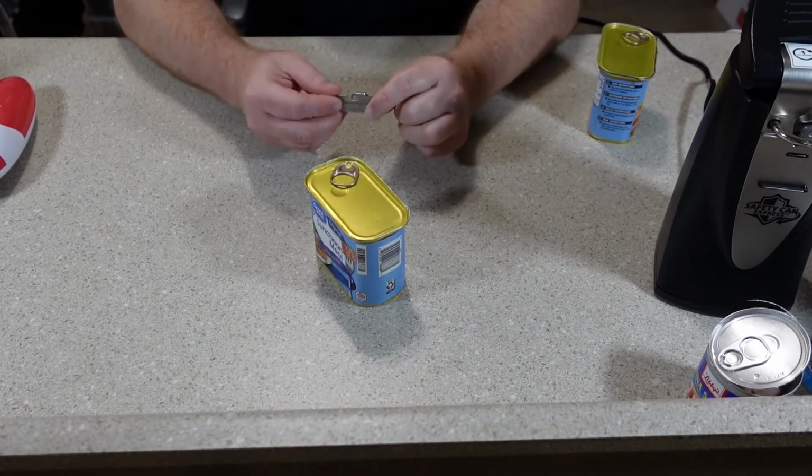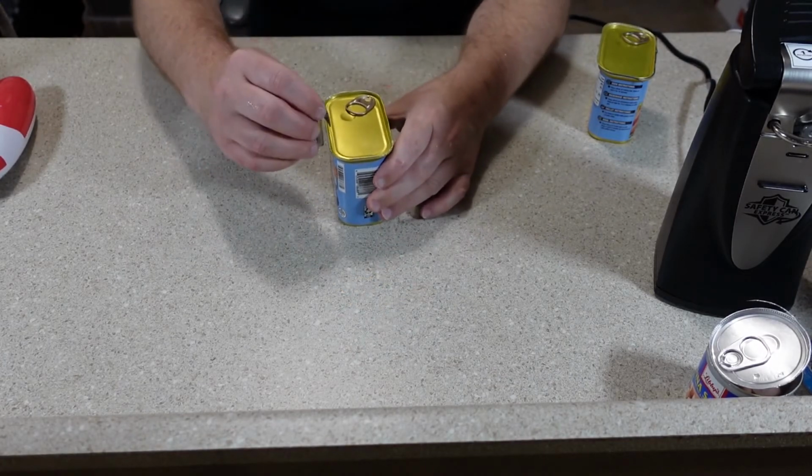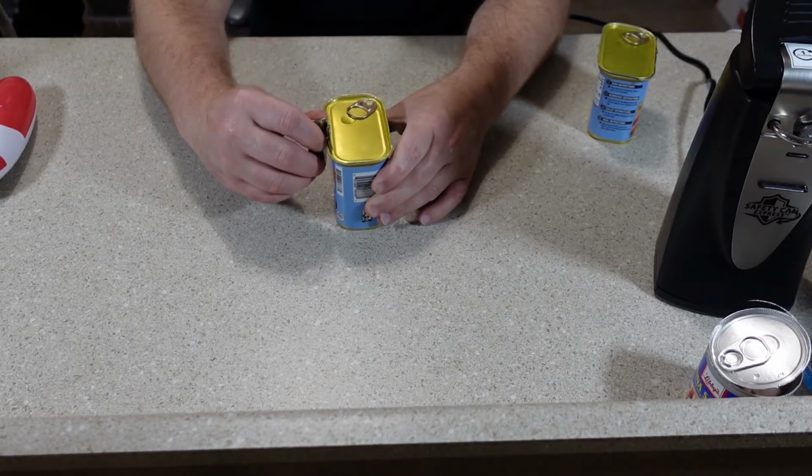Whenever all else fails, you can always get one of the old military style can openers and use it, because it'll open just about any can out there.